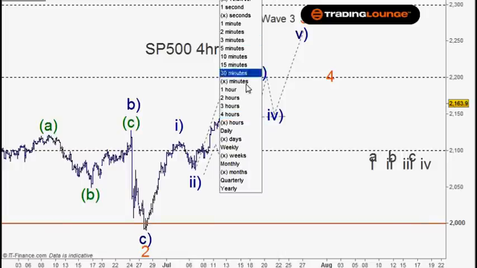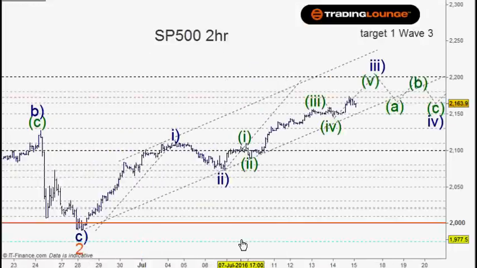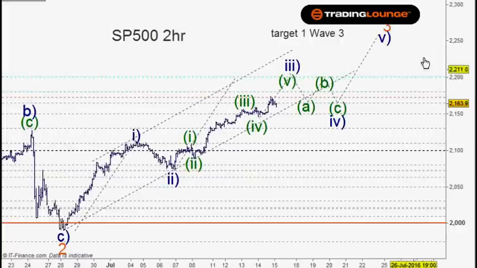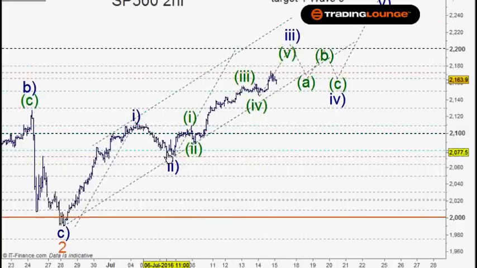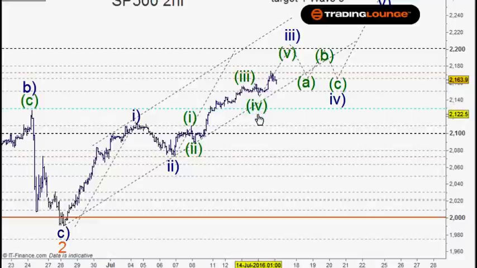Wave 4, so a 4-hour, so 2-hour chart here, just drilling in. Hope you're still with me. So we've got wave 1 and wave 2 here, and then we're looking at wave 3 up here in blue. Now we know there's going to be 5 waves. We've been long all the way through here, and we're looking at wave 3 and wave 4 being in place now. If I can just get the right thing to move. But anyway, wave 4 there. So we're looking into wave 5 here, and within this wave 5 we're counting 5 waves as well. So running a little bit short at the moment.